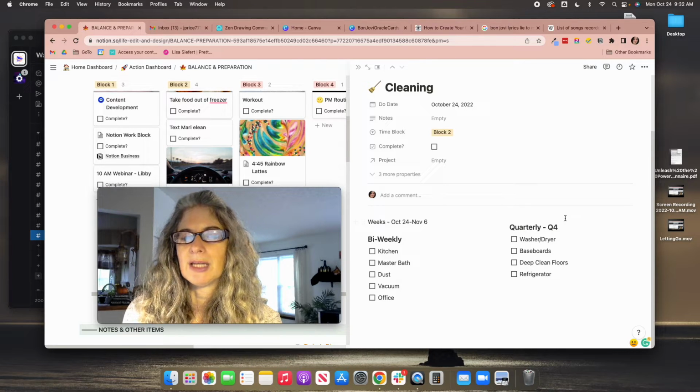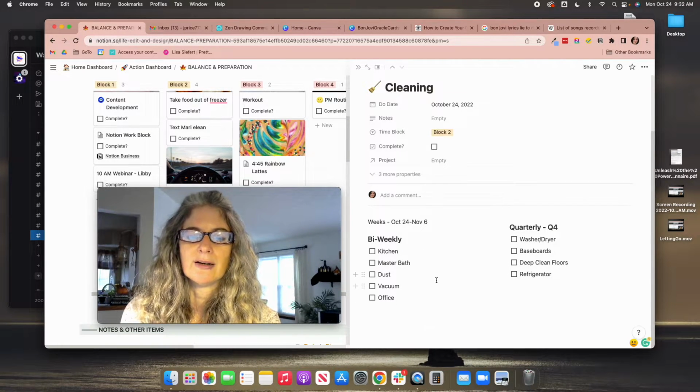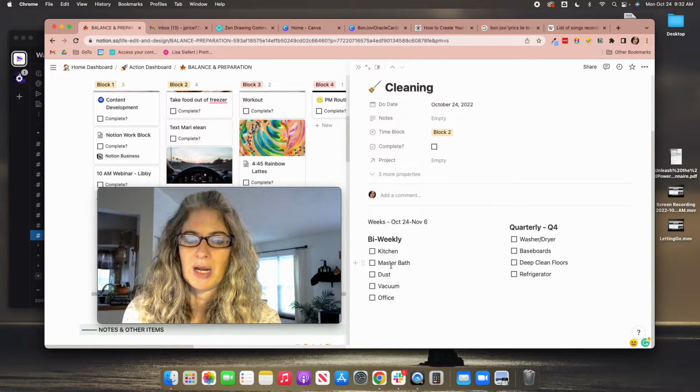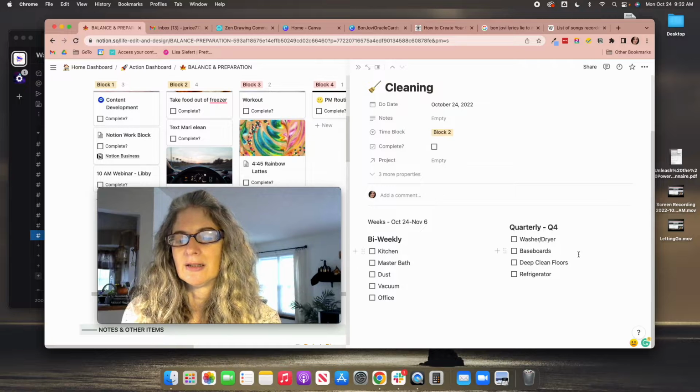was doing, which is dropping tasks all over my calendar and then saying, okay, cleaning the kitchen was its own task, and after I did it, I would put it down 2 weeks later, and I'm like, this is just so much easier. If I want to do 2 things in one day, great. If I don't get something done, it'll be there waiting for me. I don't have to guess which cleaning task I'm on next.